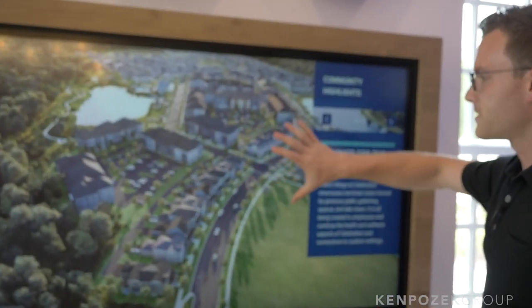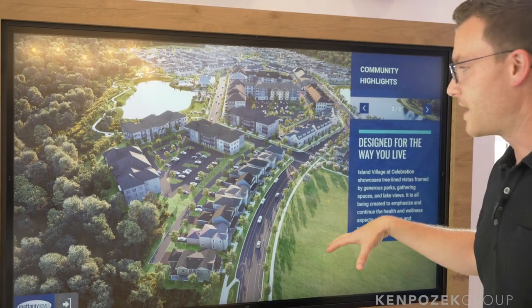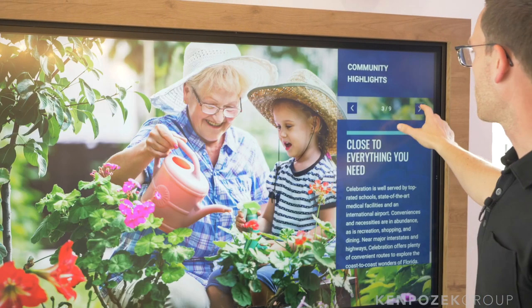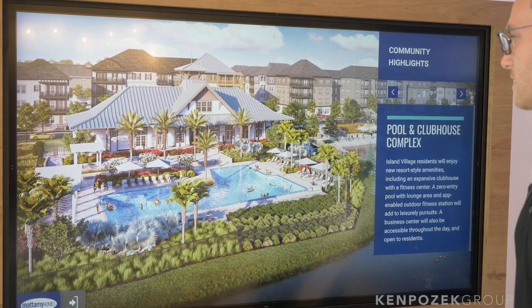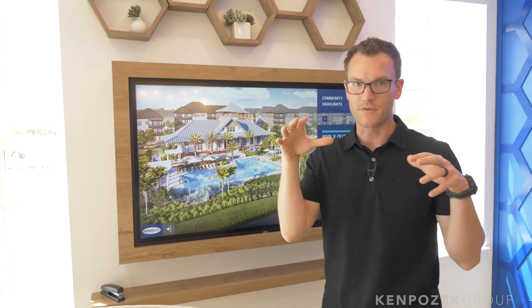We're finally in Island Village — my first video on Island Village was about three years ago. This is actually going to be the first phase, and as you come in they've got the model homes right here. These are going to be some apartments with some light retail, around 20,000 to 30,000 square feet, and an amenity center — which has architecture very similar to current downtown Celebration. I love the farmhouse style they've got here. Let's take a look at some of the models and go over sizes and pricing.